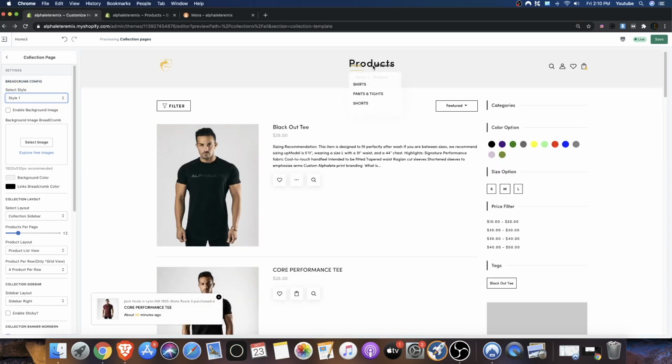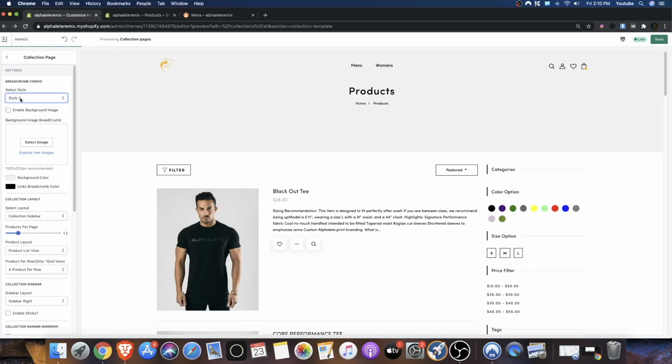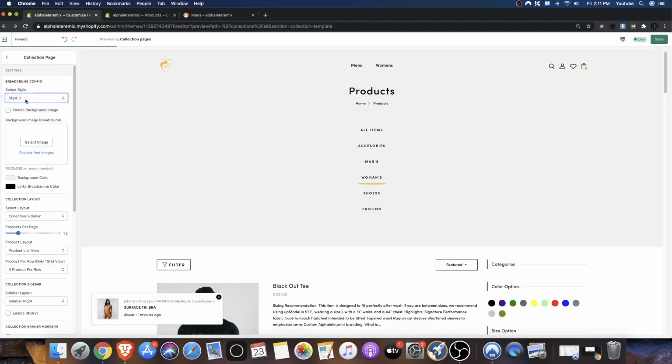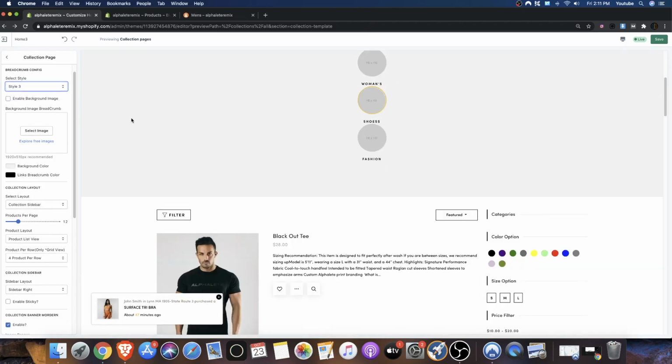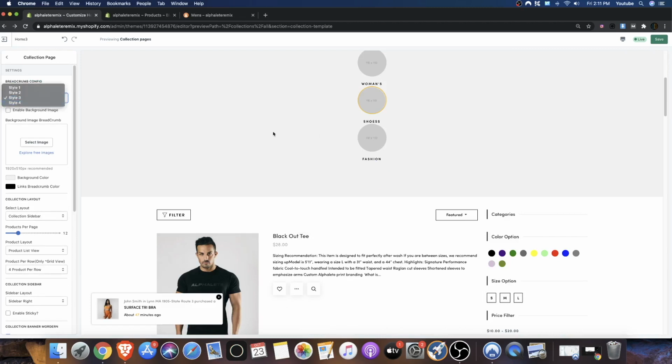Like it's all crammed up. It doesn't actually look good. In my opinion, it doesn't fit the design. Like if you're going to have a header up here that's not transparent, you can't have style 1. Style 2 is a little bit more spacious, but very similar to style 1. Style 3 is, I believe, what we previously had, or no, what we didn't have. Style 4 was what we previously had.